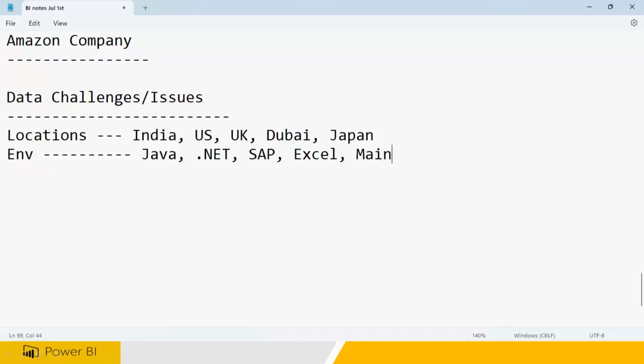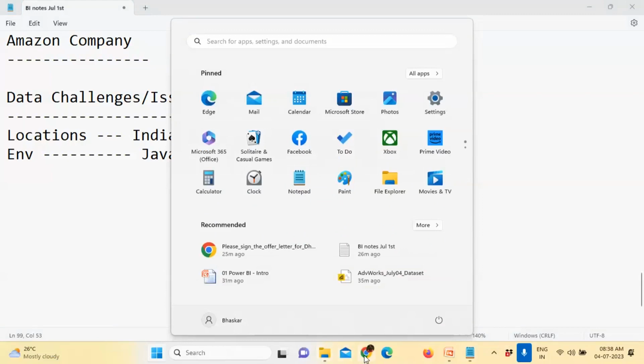Like that, the company is using a lot of software, and all the data is not available in a single premises, single server, single computer. All the data is decentralized because they are doing business all over the world. The second point they are telling you is that we don't have data on a single platform. We are using a Java application, some .NET application. Now you go to Amazon.com.